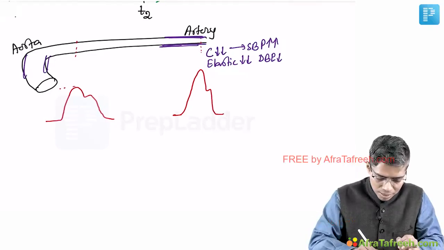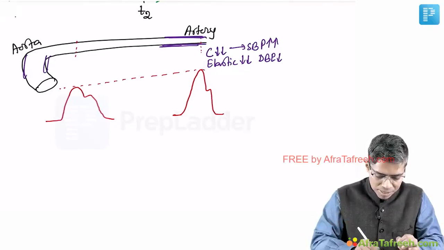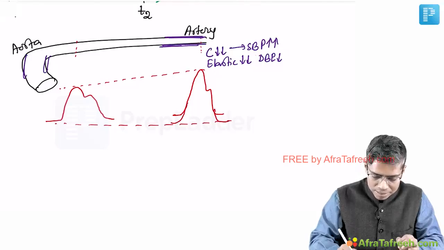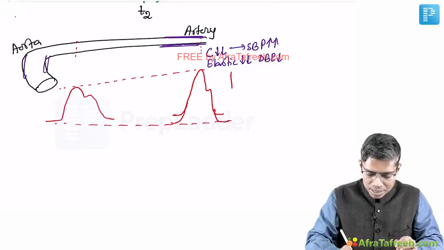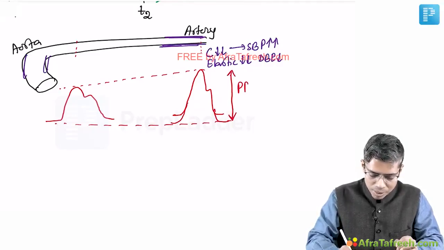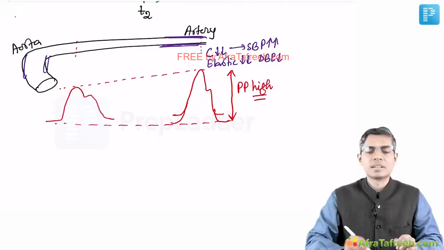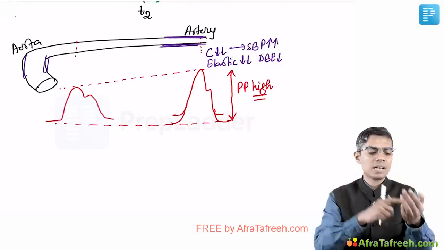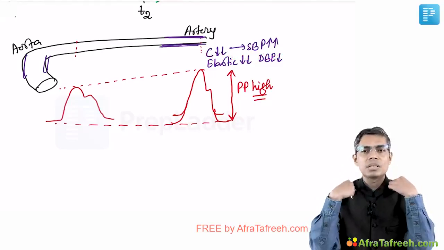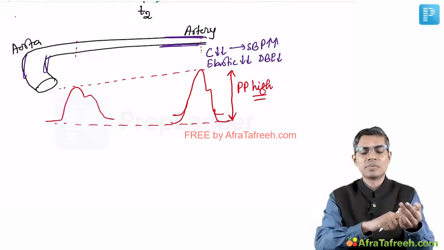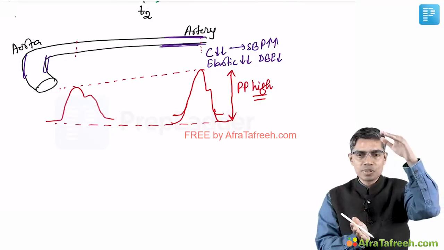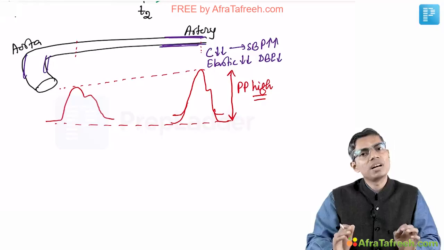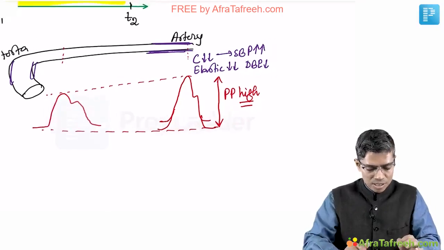So now you can understand that if you go from the central artery to the peripheral artery, you are going to get a curve like this, where there will be an increase in pulse pressure. Pulse pressure will be higher towards the peripheral artery. So what is the bottom line? The bottom line is that if you record the pressure curve from a central artery and from a peripheral artery, the peripheral artery has more systolic blood pressure and lower diastolic blood pressure. That means pulse pressure will be higher, right? So this concept you must remember.